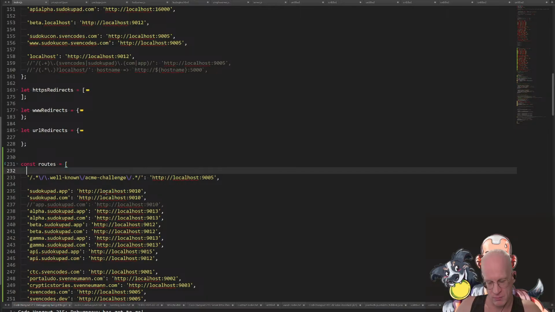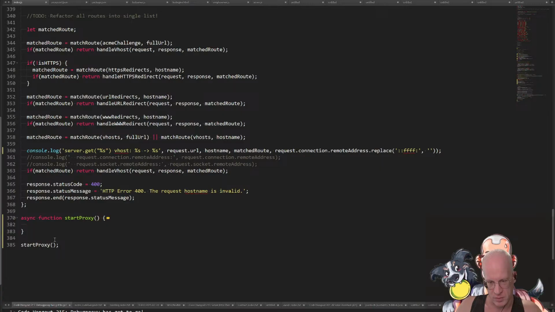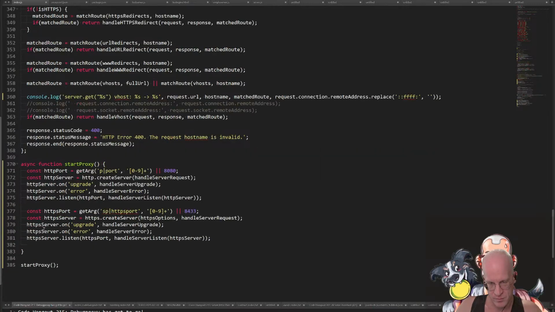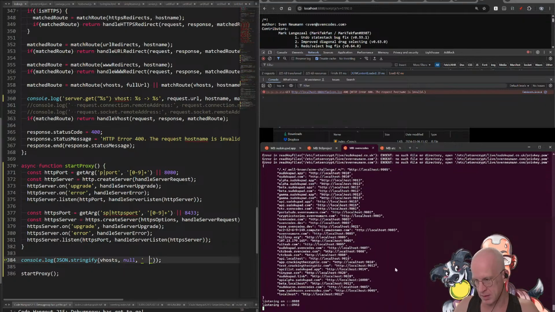The question is, do I want to rewrite these by hand? Probably not. So I'm going to do this here. Or here even, better. So we're going to do console.log JSON.stringify vhost. So if I do this, right, it'll output a bunch of stuff here. And then if I do null like that, it'll do this, right?